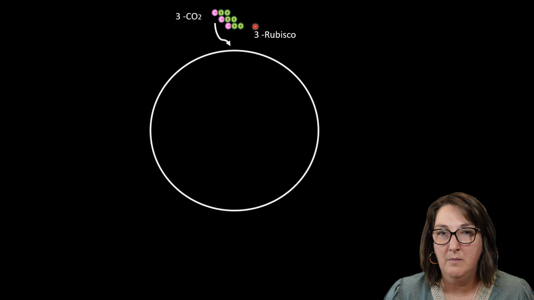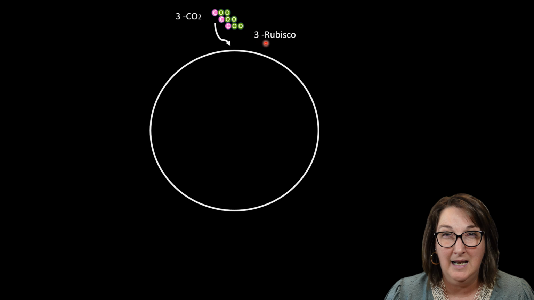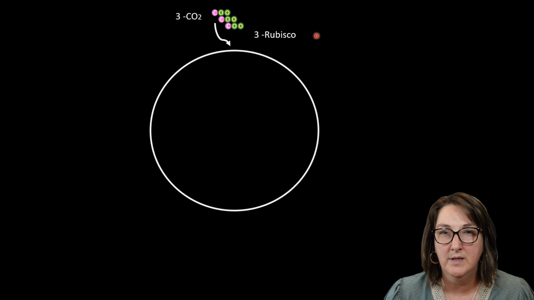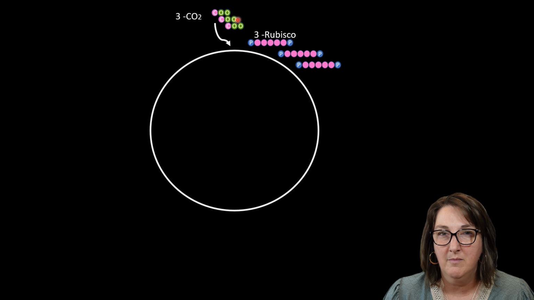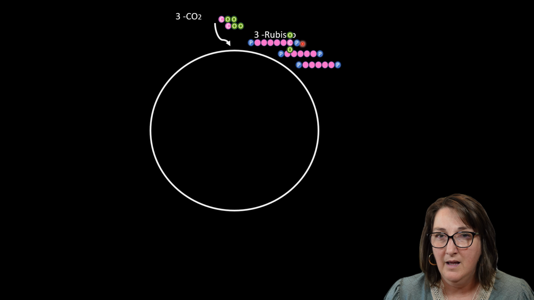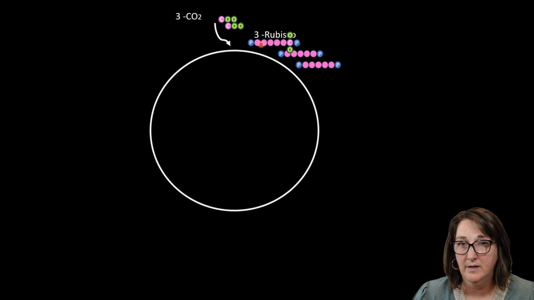Remember that enzyme Rubisco? I said it had 5 carbon molecules and it splits apart. It doesn't like to be with that 6th carbon. So Rubisco is going to come in. I have my 5 carbon Rubisco. This carbon dioxide is going to bond with this Rubisco. It's going to be attracted to it. So now I have 6 carbons, 1, 2, 3, 4, 5, 6. And these 2 oxygens are on here, but we don't show them. It gets too busy. So we're just going to show just the Rubisco with this extra carbon on here. So just pretend those oxygens are still there.